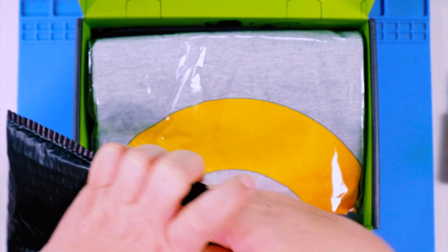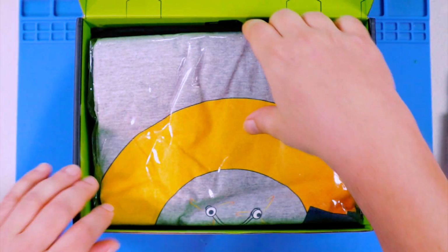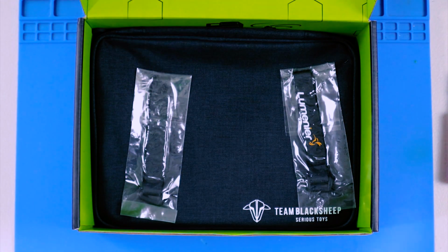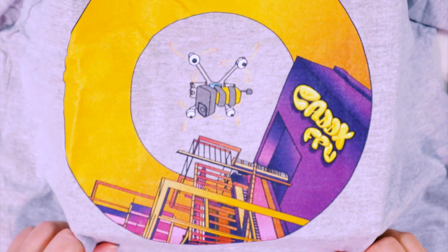I can't get this back in here. Get in there. All right, so we got the Lume skid kit. Pretty cool thing. We got a t-shirt here. Oh, this box just keeps on giving. All right, let's open up this shirt. So this is a pretty cool shirt. I ain't gonna lie, it's pretty decent. Let's take a peek at it here.